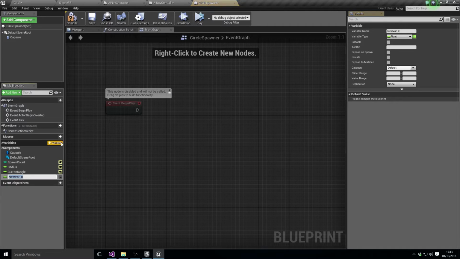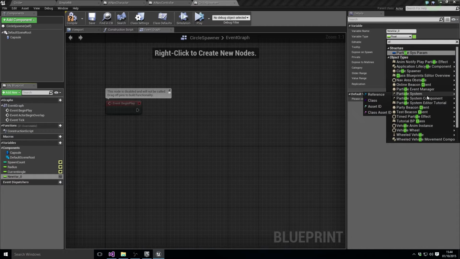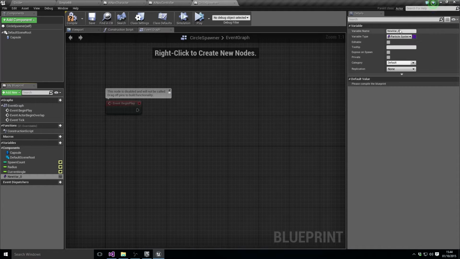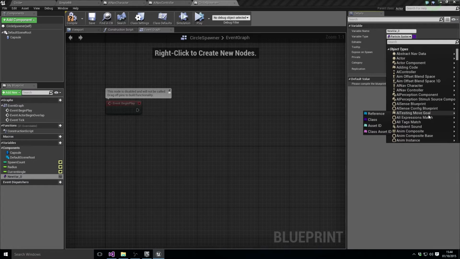So let's add a variable. Now this time it's got to be a class. Oops, I selected the wrong type there, didn't I? Object type, I think it's in there somewhere.